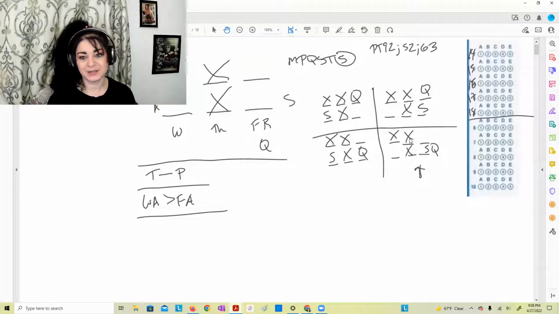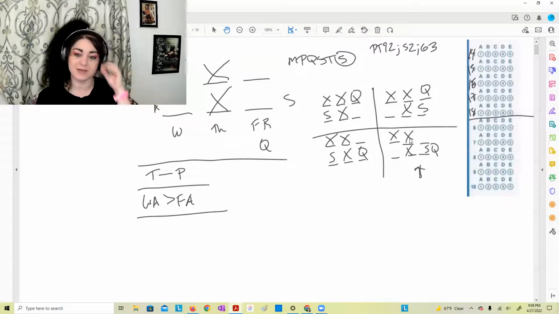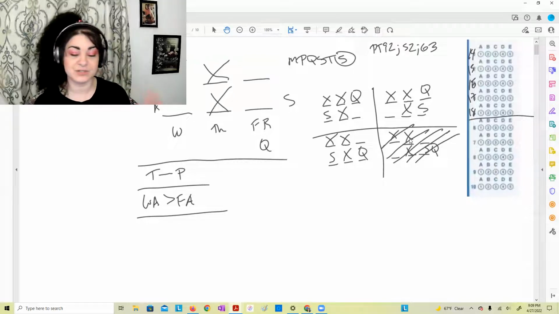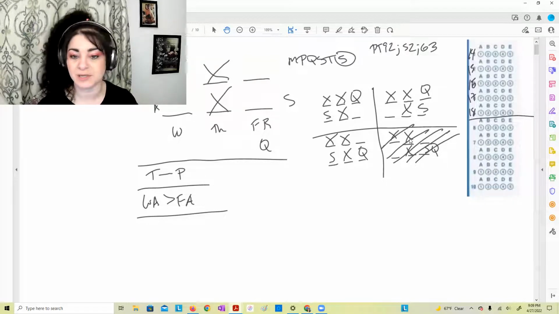Because if S and Q were both in my Friday afternoon spot, I would need all 3 of my other variables to be in my Wednesday afternoon spot. And my 3 other variables would be M, P, and T. But T is supposed to be before P, not with it. So for that reason, this is not a thing. And we're now down to just 3 templates or 3 boards.